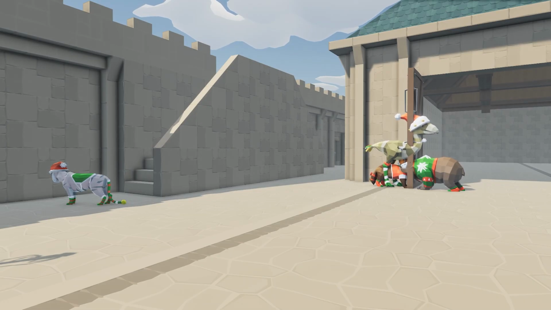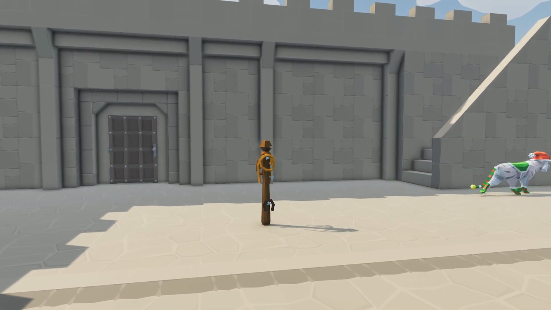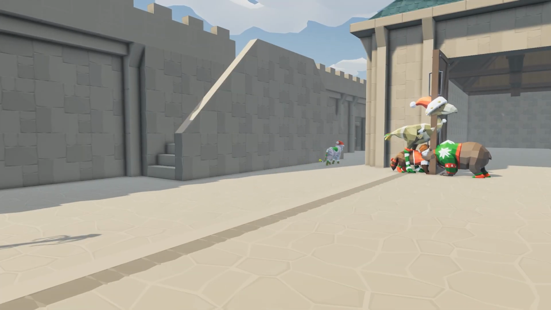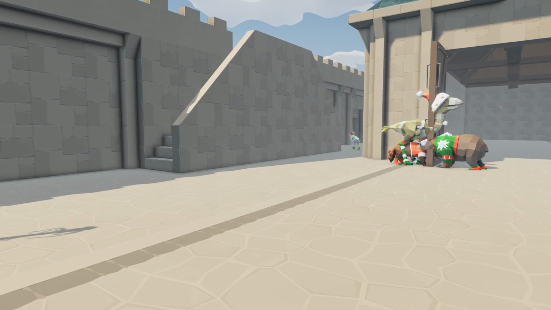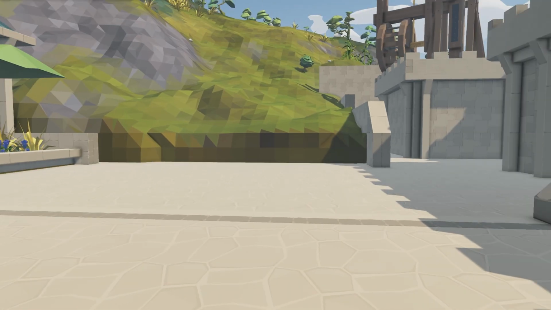Did you ever have that moment where, once you dig a piece of ground just around your pen, the animals start running around in all different directions and then they won't come back? I'm not sure what it is in this game with these animals.